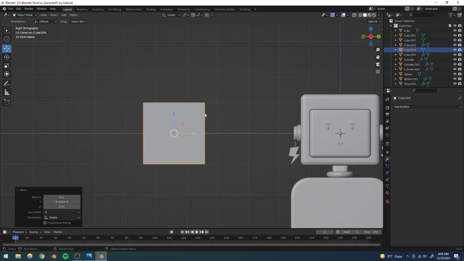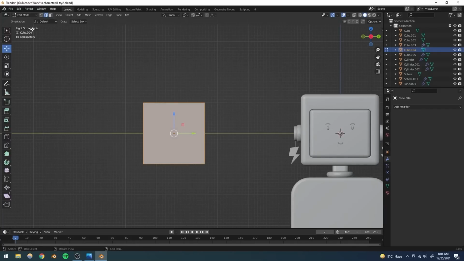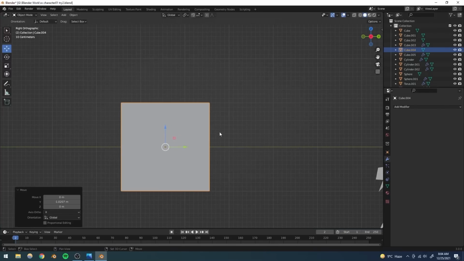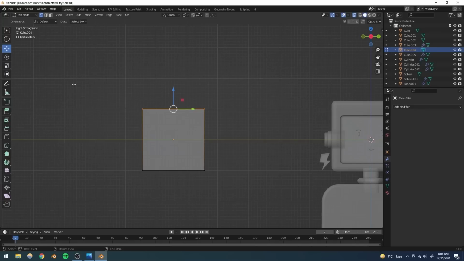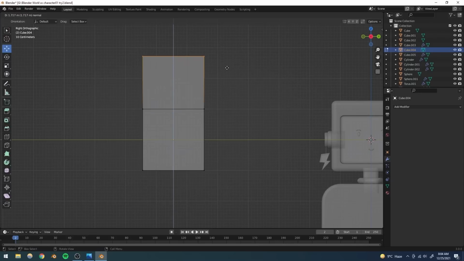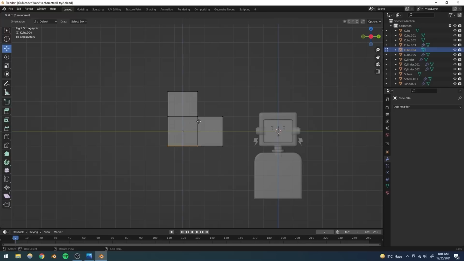Okay, so next up what we're going to be doing is going to edit mode. So let's move this cube to the side, and let's turn on our X-ray mode, and let's go to our edit mode. Perfect. So first of all I'm going to go to this vertex select mode, and I'm just going to select the top ones, and we're going to be extruding them, something like that. And we're going to be extruding all these sides to basically make the joypad, right? Something like that, and something like that.